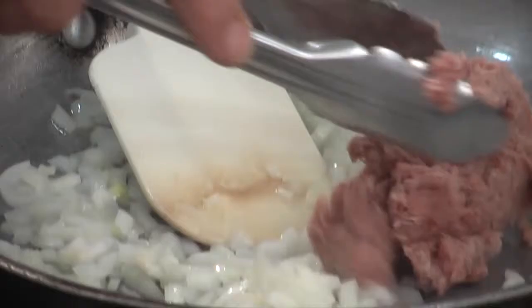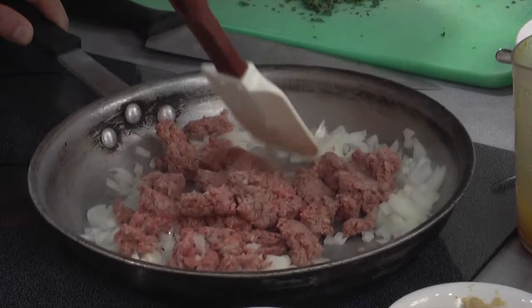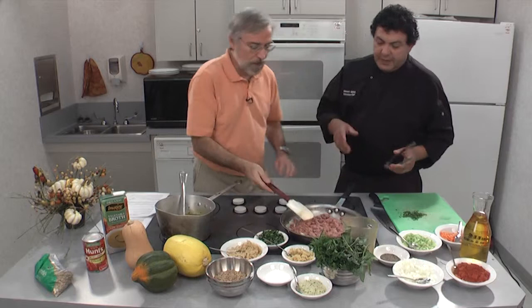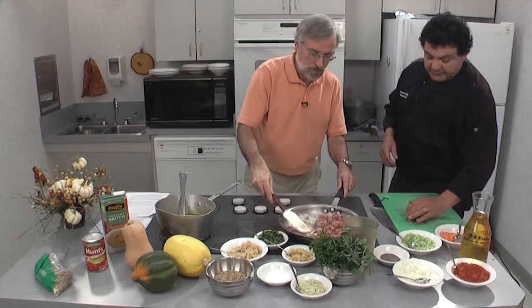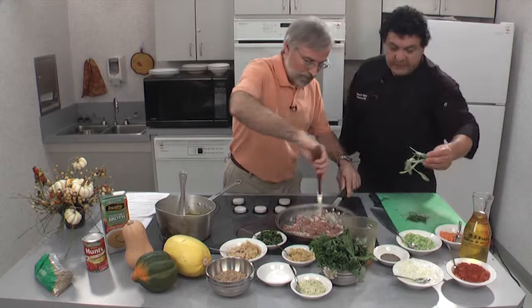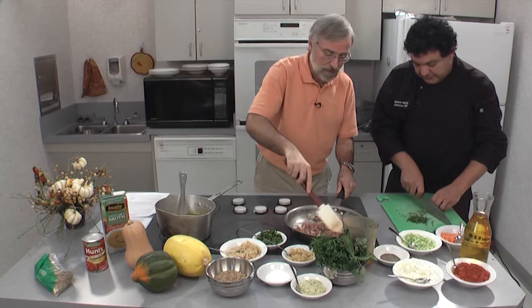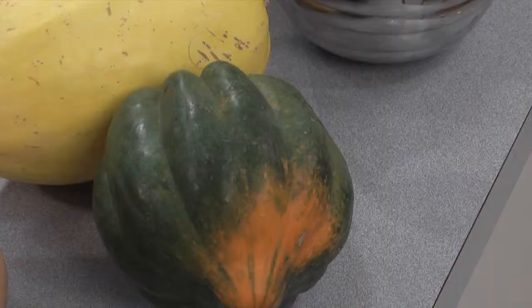I've got the beef right here. This one is 90-10 — 90% beef, 10% fat. In healthy cooking, you want as little cholesterol from red meat like beef as possible, and that's how you do it. Now we're going to let it combine and marry each other, flavor-wise. We saved these herbs — basically the same herbs we're adding to our stuffing, except for one more ingredient, which is sage. This time of year, sage comes out really nice. Here in East Texas, we're not as familiar with winter squashes — we all know summer squashes like yellow and zucchini, but not these.